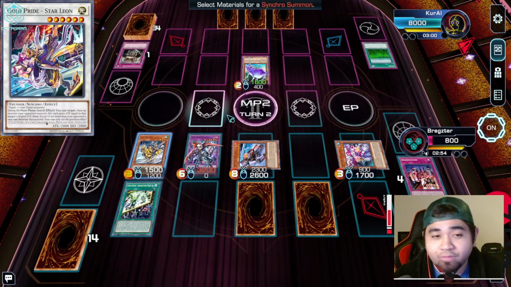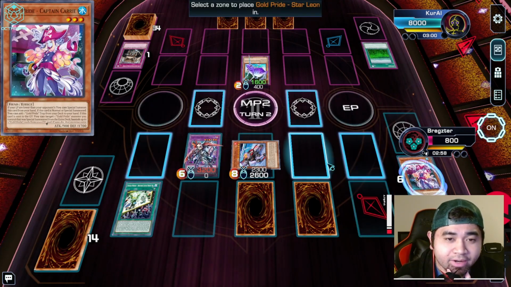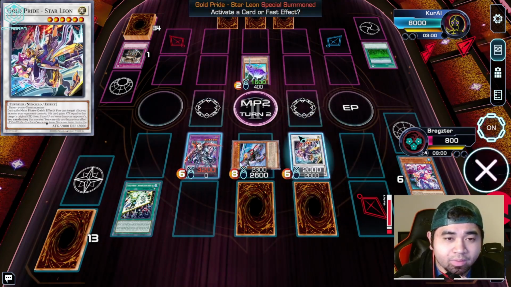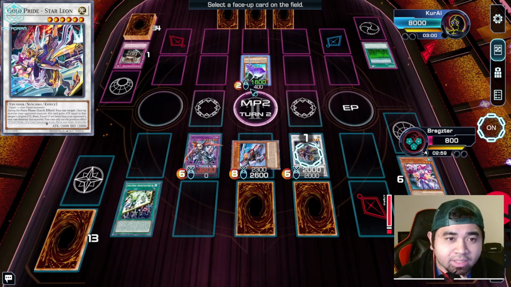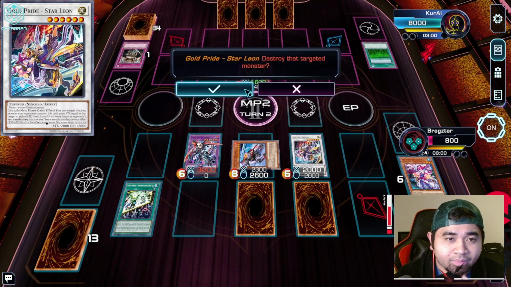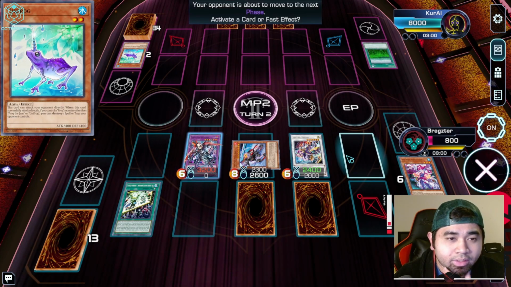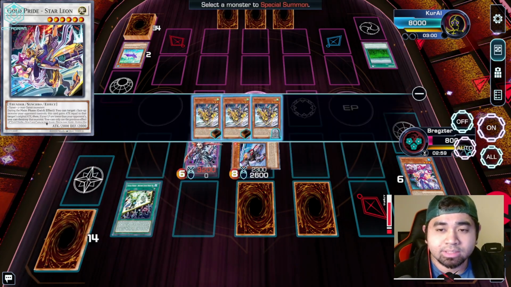Nevertheless, we can go for Psychic End Punisher, like I said earlier. But yeah, still okay. You don't want to use the effect. Use the effect for the Star Leon. Pop that card. Destroy. There you go. Still really good.